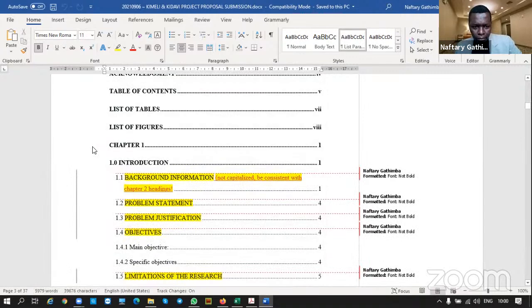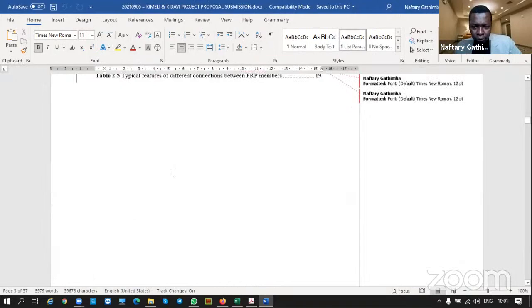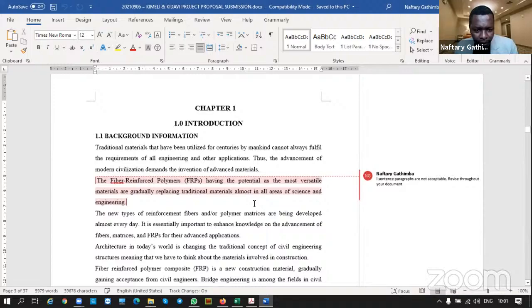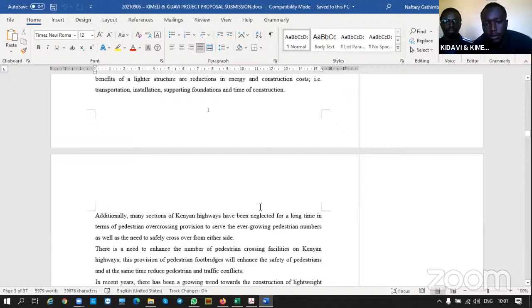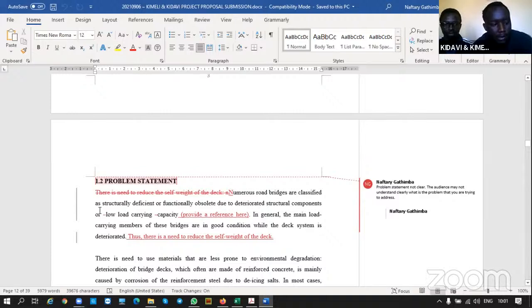Yeah. Consistency. Today I'm not on the form. I want us to see the content. It was about empirical literature and theoretical literature. Oh, you also had a problem with the one sentence paragraphs. Yeah. So this document also will change. It has to change. Yeah, you see, I had an issue here. So you're saying the problem is not clear. Yeah. The audience may not understand clearly what is the problem that you have. Yeah. I had an issue. I myself could not understand it quite well.